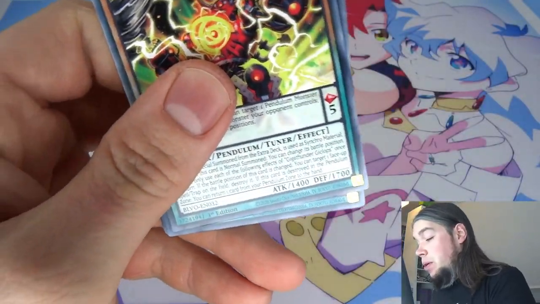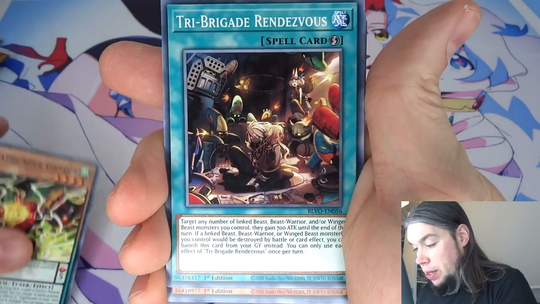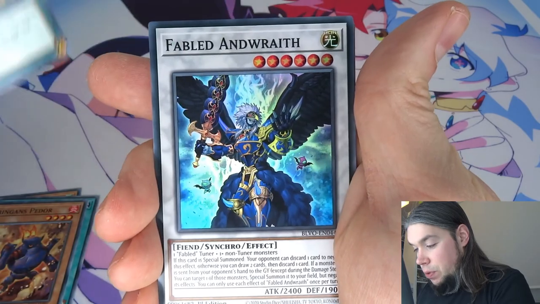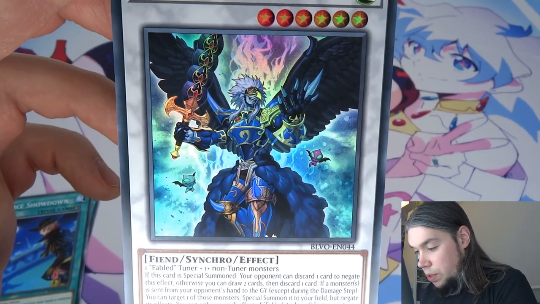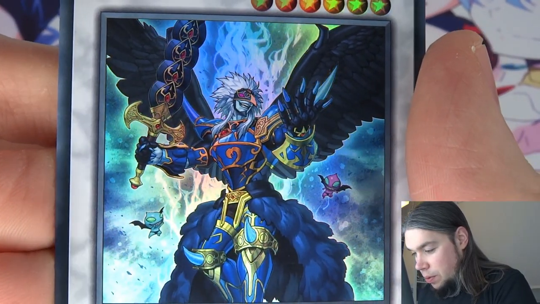Pack ASMR, right? Am I right? That's good stuff. Giga Thunder, Tri-Brigade Rendezvous, Spriggans Pedor, S-Force Showdown, and Fabled and Wraith. Damn, that looks cool. Look at that. Big fan of this artwork.